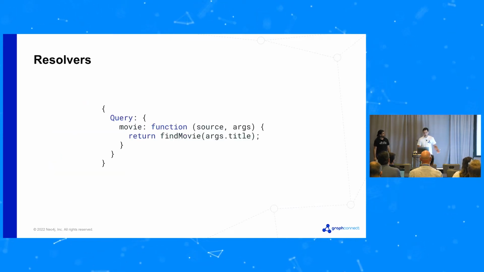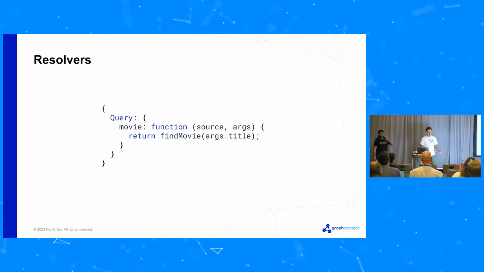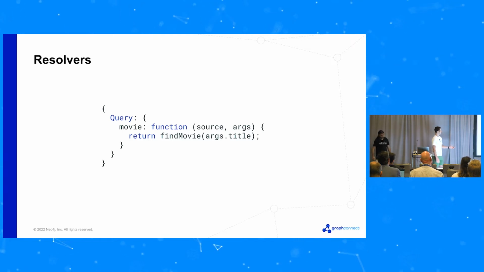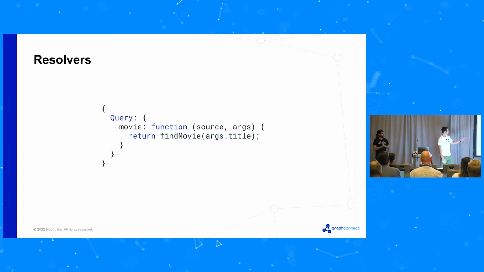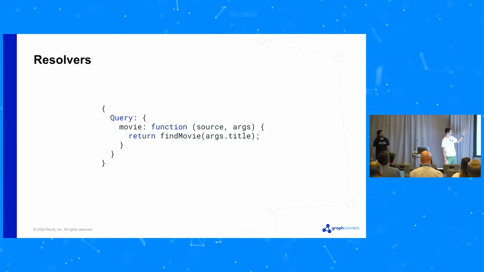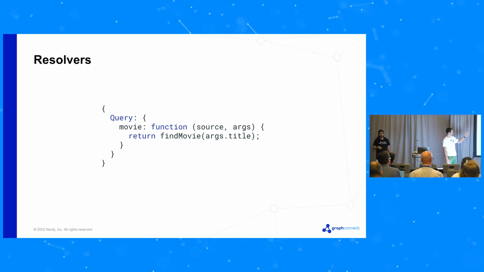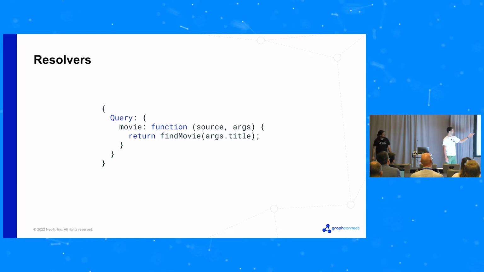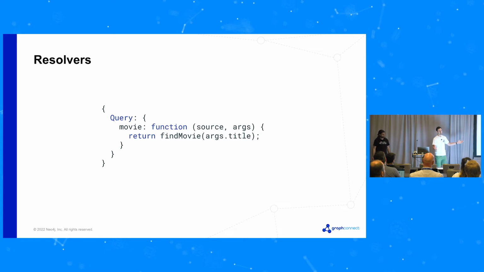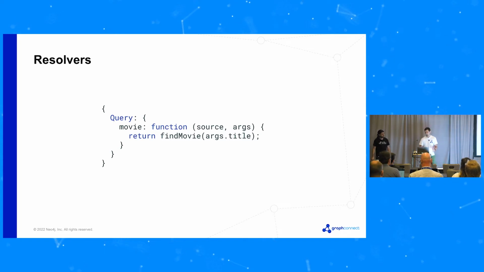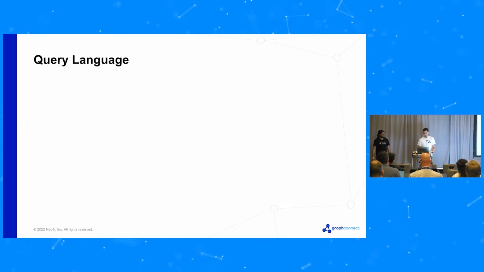And then with those type definitions come resolvers. You can see here for that movie query we had before, we might define a simple function like this. As you can see, it's a perfectly shaped map to what was defined in the type definition. So you've got query, and then the movie field. That takes a function, and then you can find a movie from a database or a data source or wherever that might be coming from.